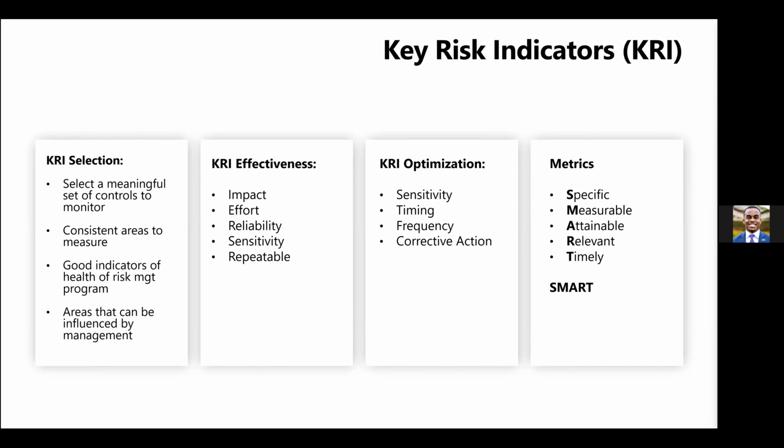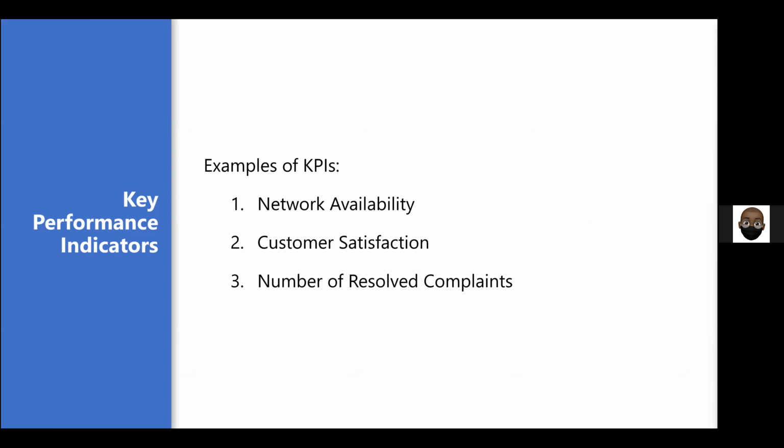So yeah, that's basically KRIs, and there are also KPIs, which we are going to get into a little bit. I know Vito gave us an example of what a KRI is. Anybody want to take on the KPIs? What are KPIs and how do they differ from KRIs? Anybody?